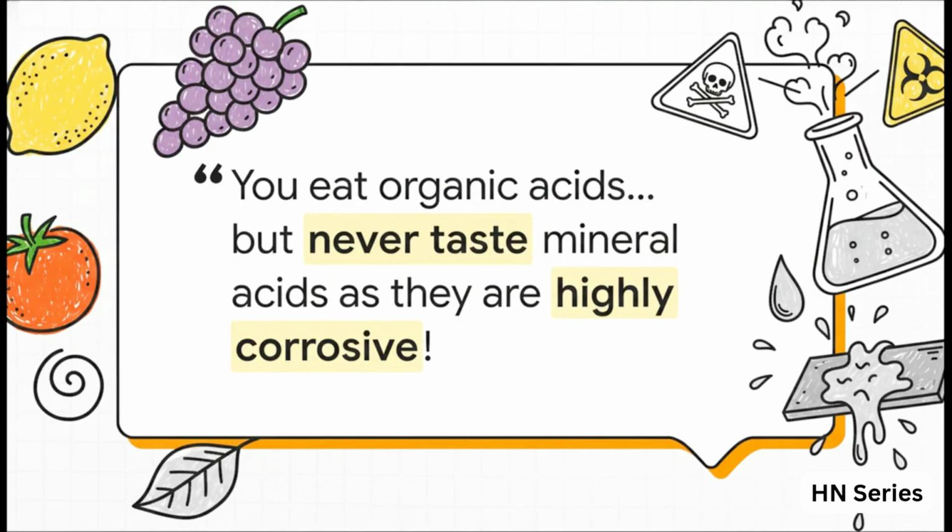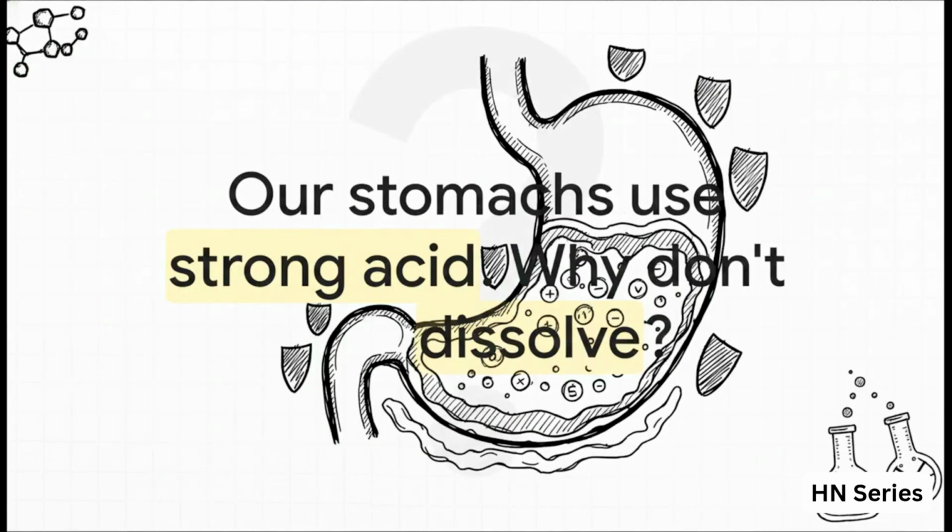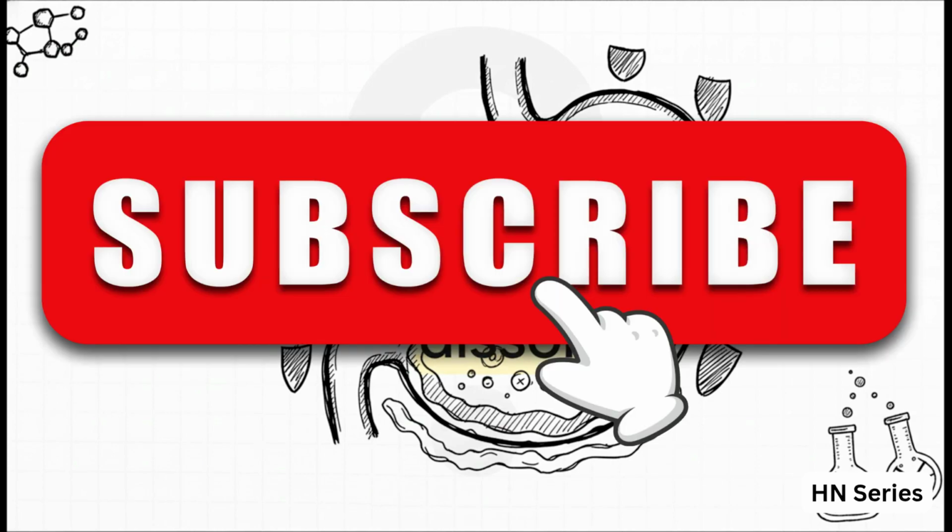And this right here is probably the most important safety takeaway from all of this. You absolutely have to understand the difference. You eat weak organic acids all the time, but you never even taste a mineral acid. They are highly corrosive, and knowing the difference is just critical. And that leaves us with one last really fascinating question to chew on. Think about it. Your own stomach uses strong hydrochloric acid to digest your food. So why don't you dissolve from the inside out? It's a great question, and the answer is a perfect example of this exact chemistry happening inside our own bodies.